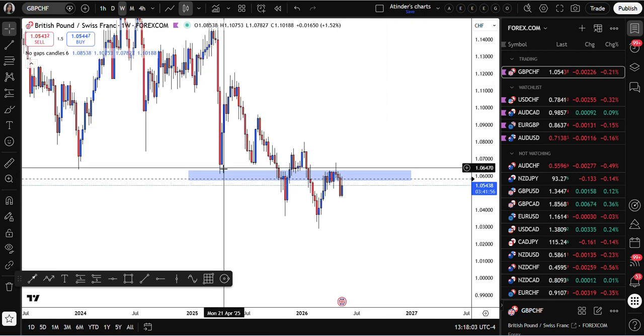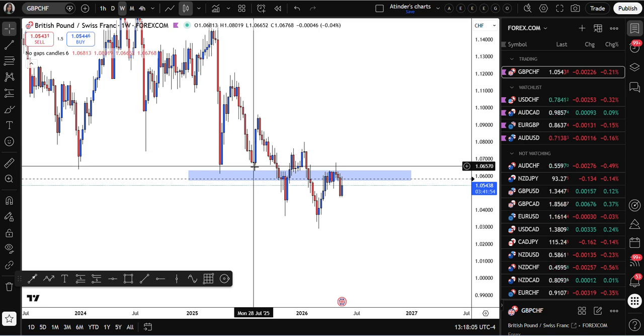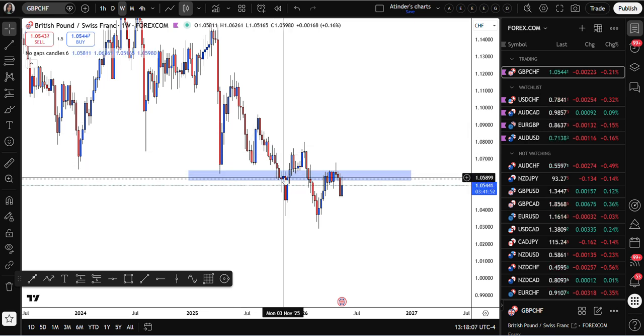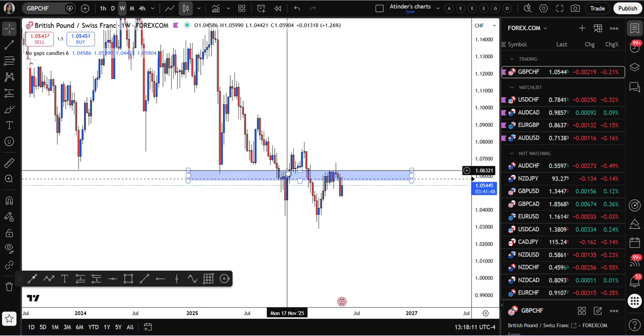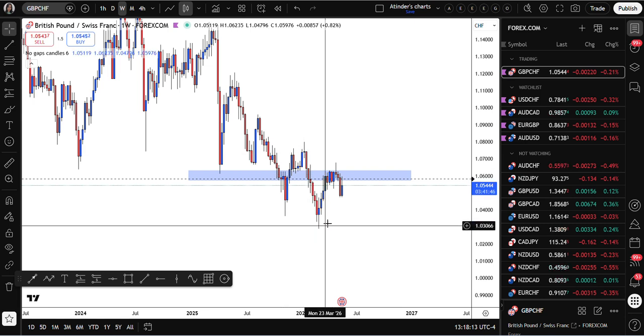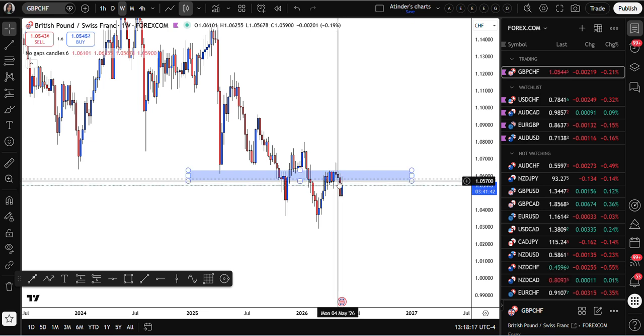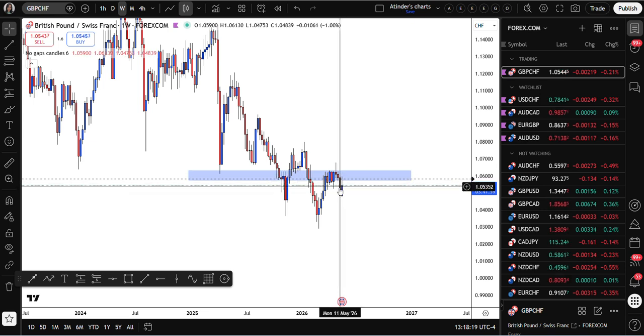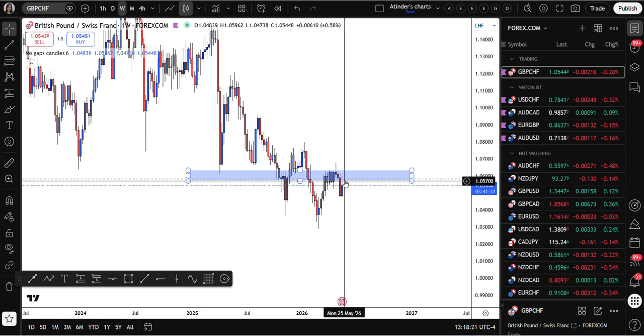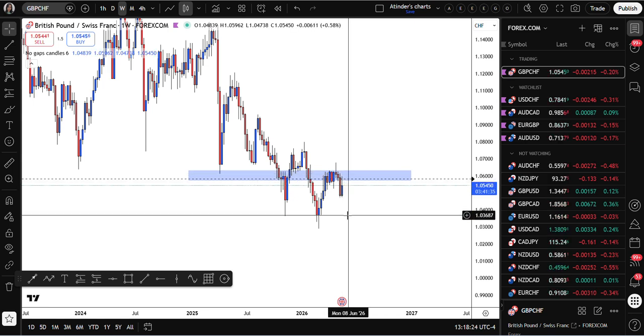As you can see, it bounced here, came here, didn't really reach here, but it bounced here. Here, if you can see it, it bounced, took a little bit of time, broke through, did a bit of a retest, bounced, and then when it came back to this area, I'm like, there's a high percentage, especially since last week the candle broke out. I'm like, there's a very high chance it's going to come here, retest, and possibly fall to here.